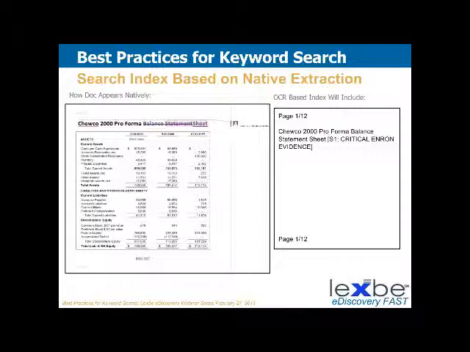Often we see a collection be culled down to maybe 10%, 20% of the incoming data. And from there, we go in and use keywords for responsive or privileged review, and then finally for identifying key documents for deposition and trial. The pros of keyword searching is that it's fast and inexpensive. The quality can be quite good if it's done right, and it avoids a lot of the issues that we're having as the amount of data is exploding. The traditional linear review is becoming less and less of an option.